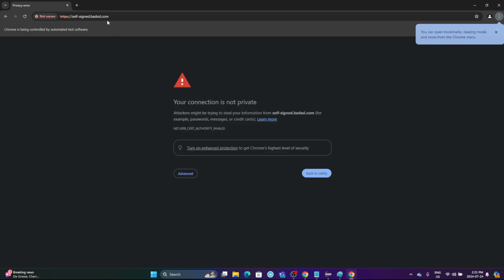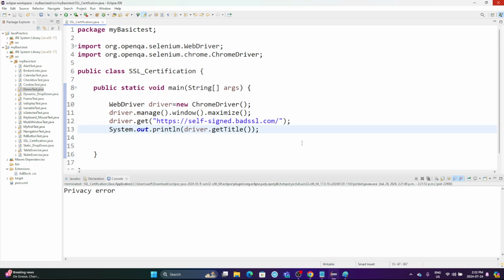As usual, it will launch and get the connection unsafe page. Let's close this, and you can see it printed the title: privacy error. It's supposed to be this one.